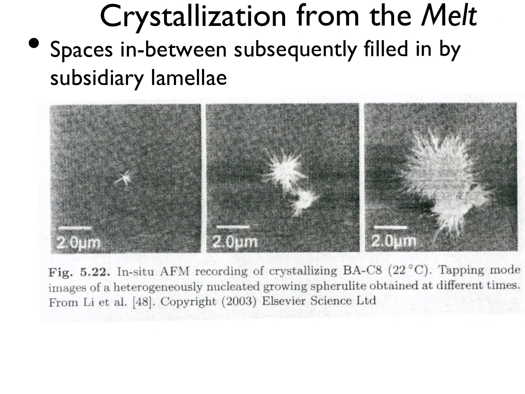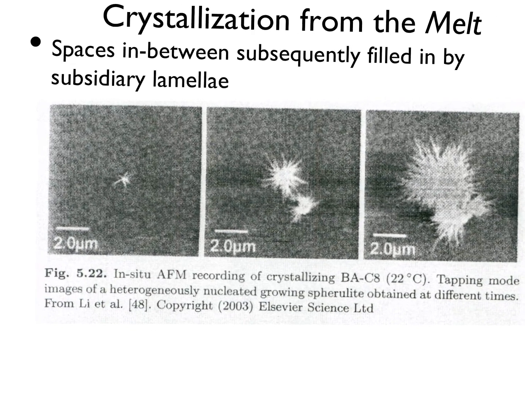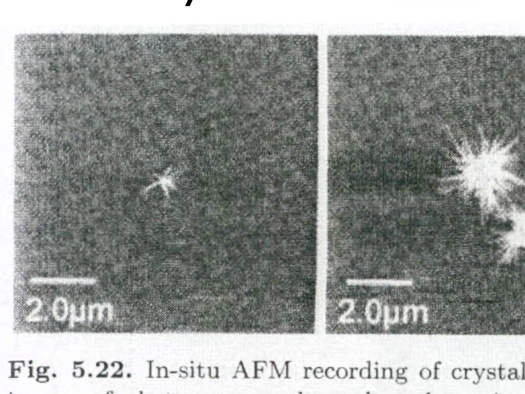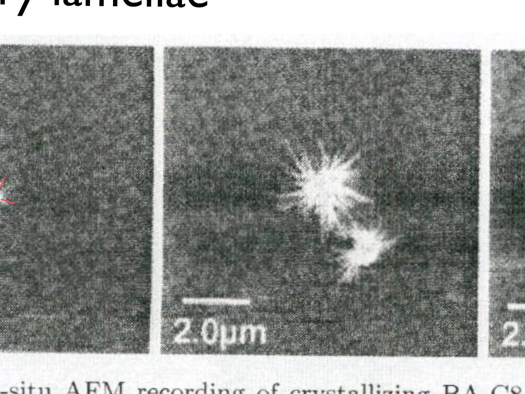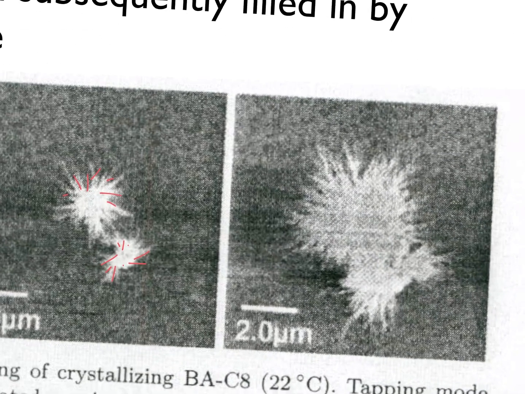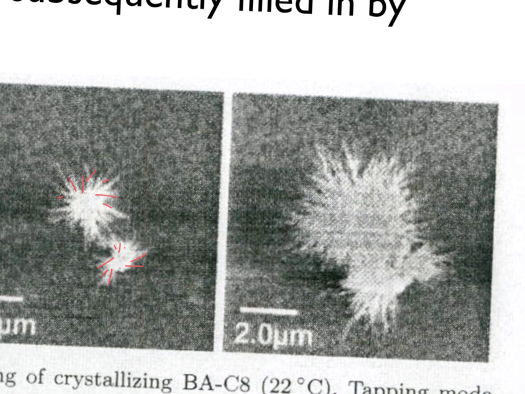And so again, this is also AFM of BAC8, and this is probably a little more representative of how normal polymers behave. You see a bunch of initial polymer crystals shooting out, and then those are followed by more polymer crystals shooting out, and then a subsequent nucleus forms and shoots out from that same location. And then as time goes by, they run into each other.